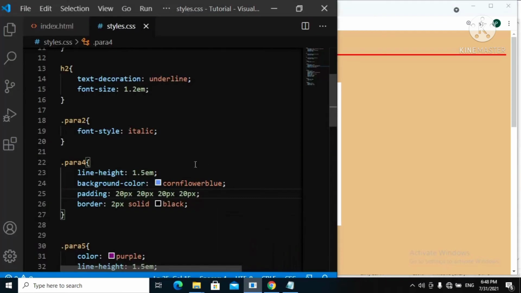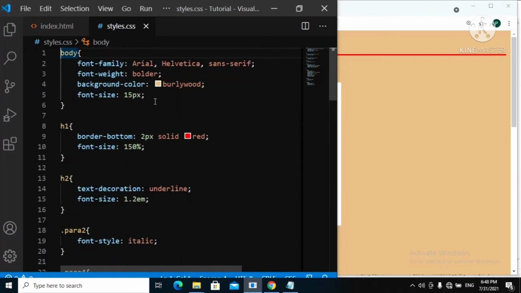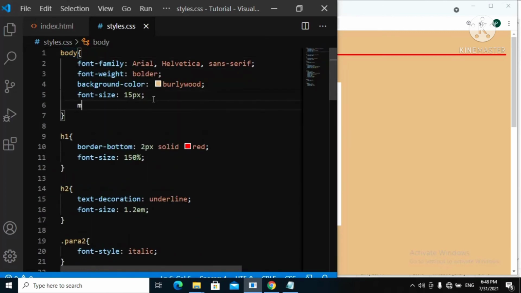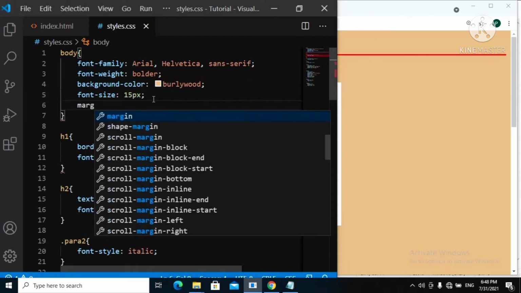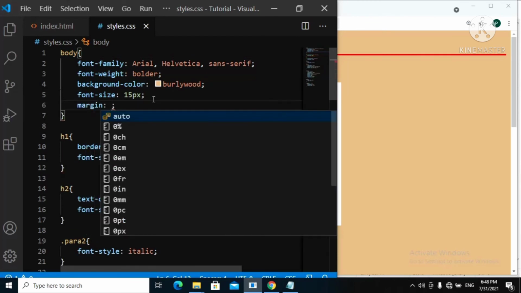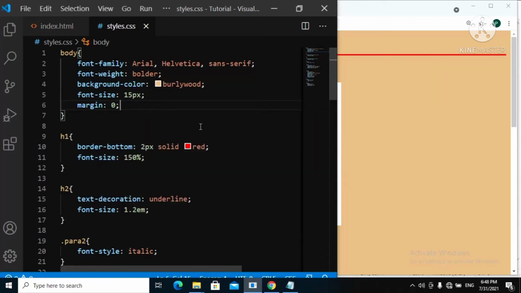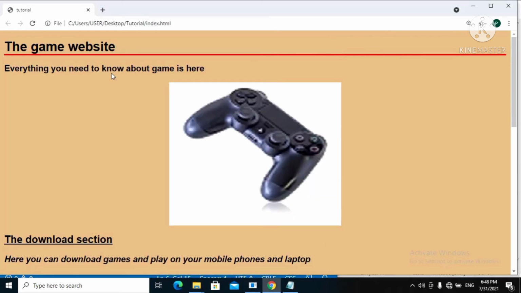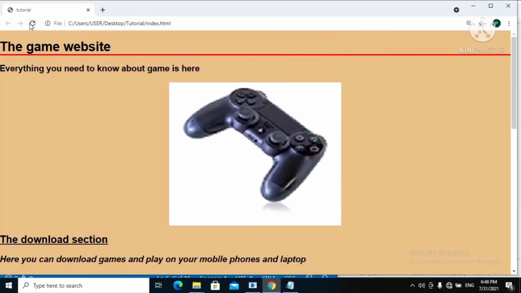So let's go there now, and you do that inside of your body. Inside of your body, you just specify a margin, and the value you use is just 0, simply margin of 0. So that's how you do that. Now if you go over to your web page and refresh this, you can see that the margin is gone.